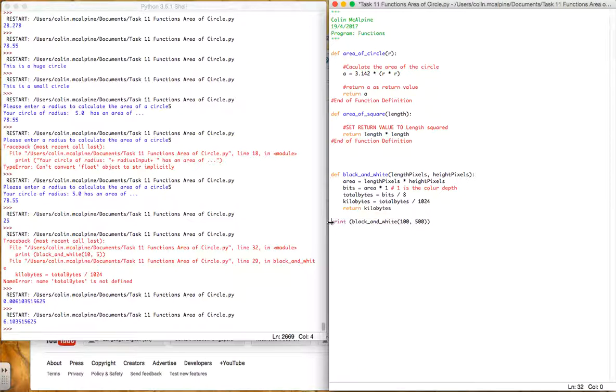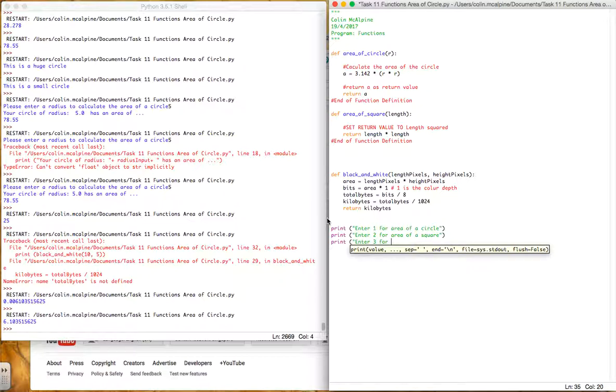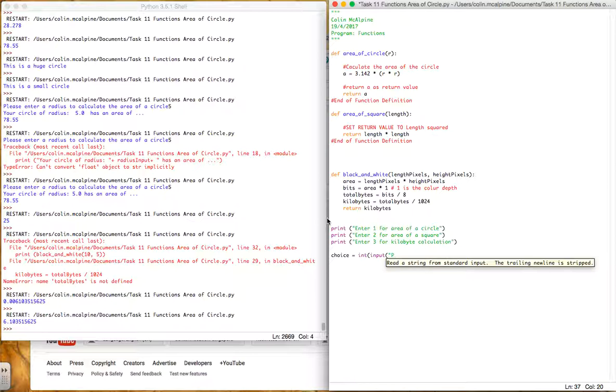So the functions are defined there, and what we can do is get rid of the print statement there, and what I will do is print enter 1 for area of a circle, print enter 2 for area of a square, and then print enter 3 for kilobyte calculation, and then I'll have choice equals int input, please choose 1, 2 or 3.